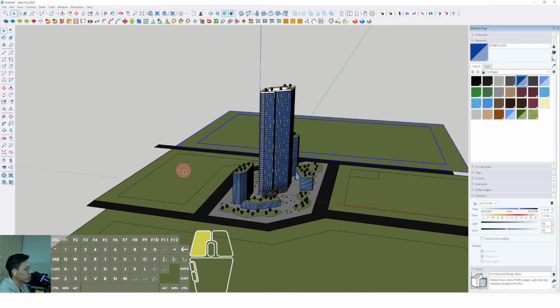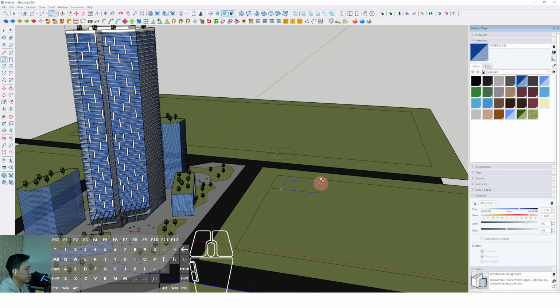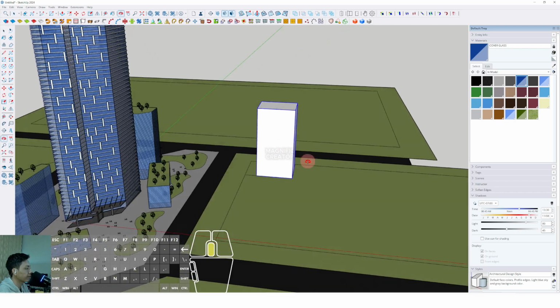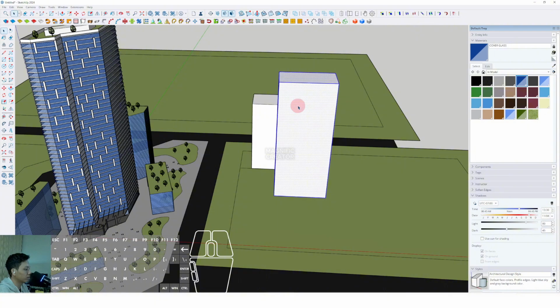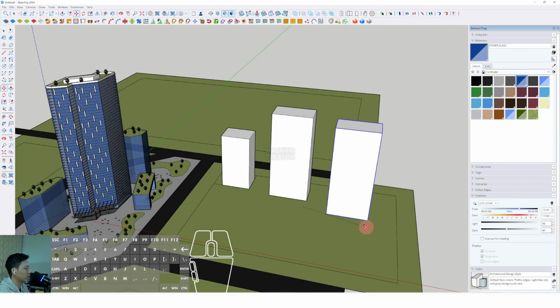Make it group first, and okay, now you can make another building in here. Okay, you can make it a group. You can make a group for every single building over there.